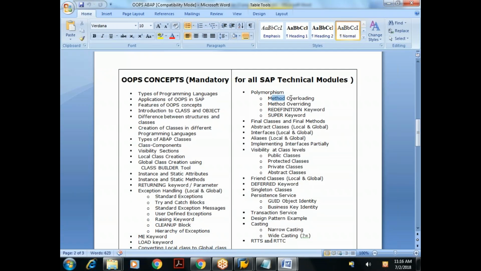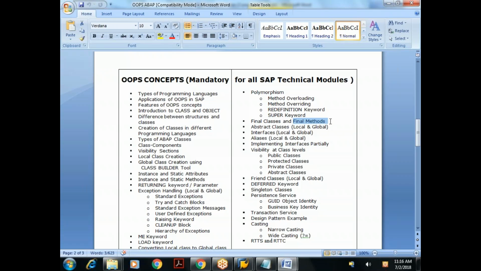Method overriding we have seen with the redefinition keyword and the super keyword. What is a final method? A public or protected method declared as final can be inherited but cannot be redefined.